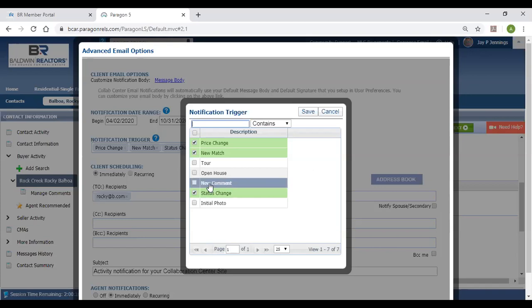New comment is interesting, where you may want to use that option, and we'll get to that in a little bit. But new comment basically means there's a tool in the Collab Center for the buyer side and the agent side where they get an email of their listings. They can click on a button on a particular listing and write something down about it and say, Jay, I love this house.